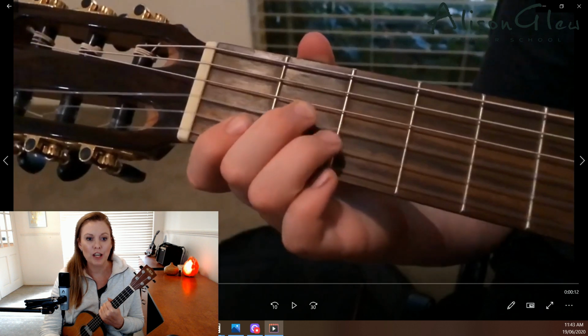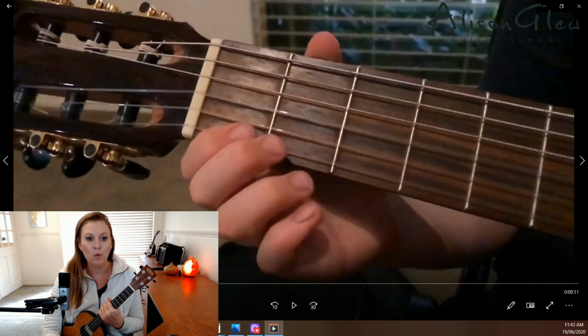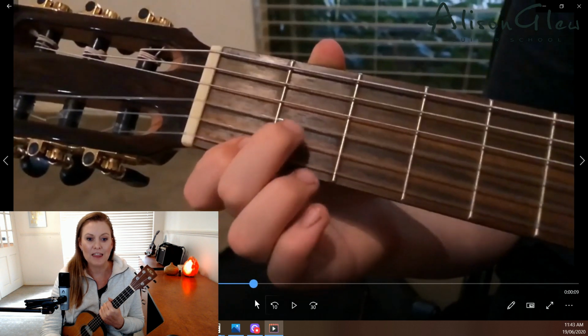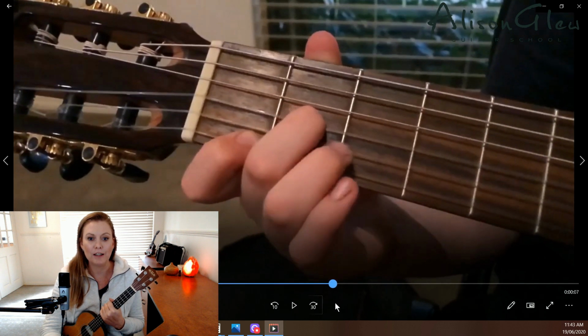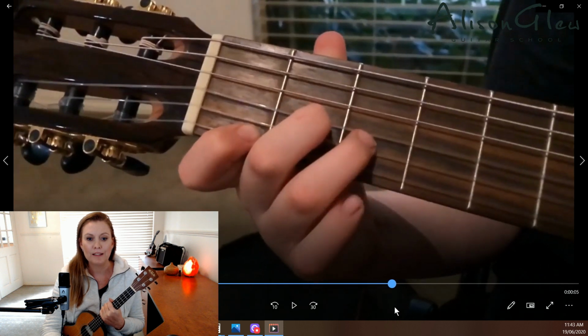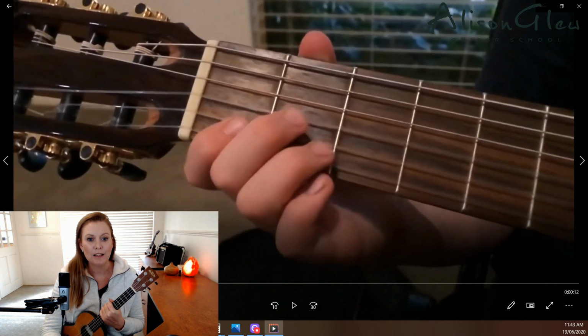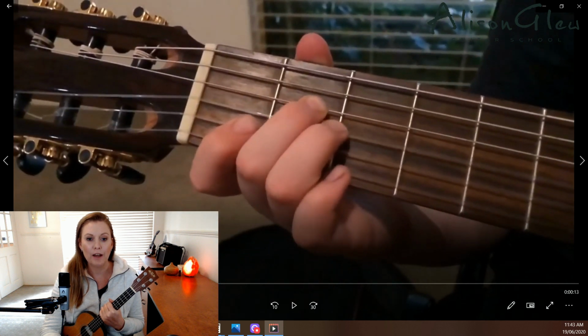But as she was changing through, as you can see, what's happening with her fingers is they're coming all the way to the bottom and then they go back up and find their position on the fretboard. So this is in slow motion, obviously, to show you. So let me just show you that again. It was trying to play an A minor, which if you're on ukulele, this is a D minor shape. This finger here came all the way down below the fretboard before it went back on to where it needed to go, onto the third string.